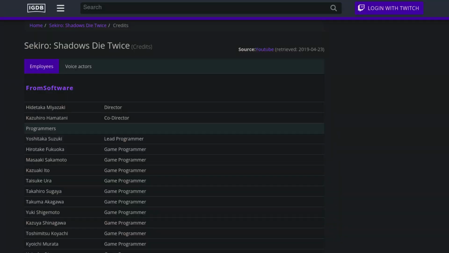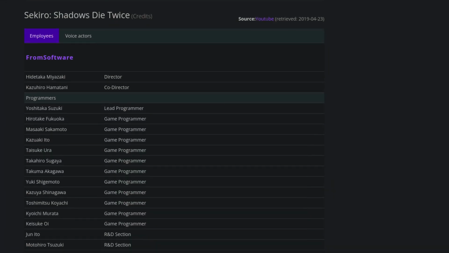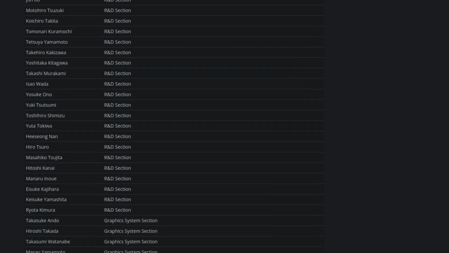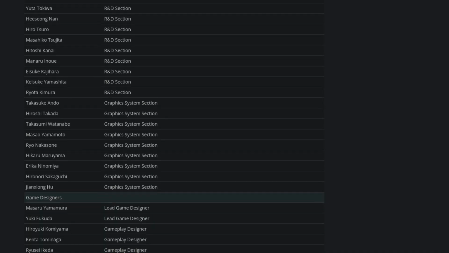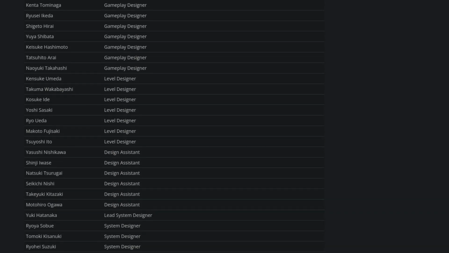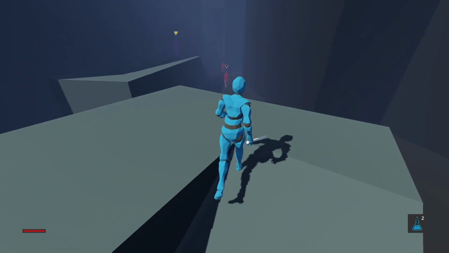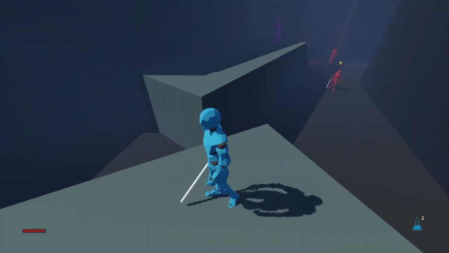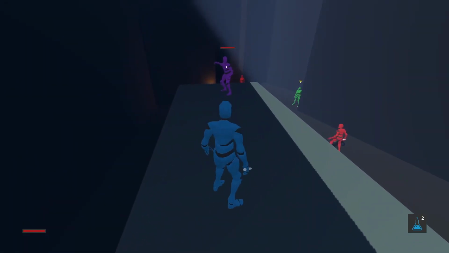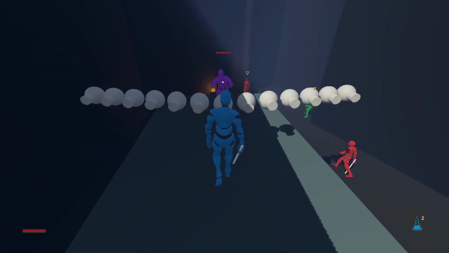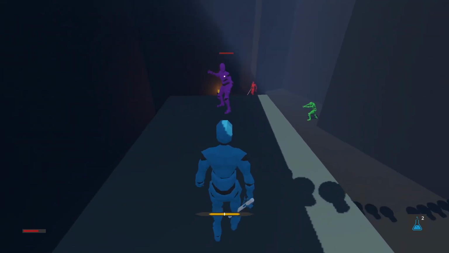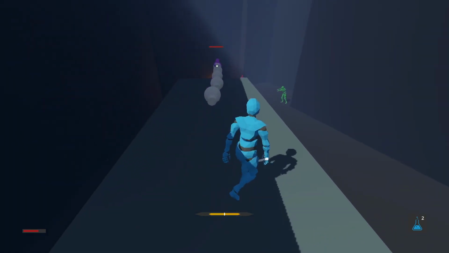I do look at the credits of Sekiro every now and again to remind myself that I'm essentially trying to replicate what teams of industry professionals did over 3 years. FromSoft are literally the creators of the Souls-like genre with a budget of who knows how big. So I've got a vision, hopefully it's unique enough, and I'll try to keep the scope small. But for now, I'll continue to work on this prototype and keep improving the feel of the game. If it doesn't feel good in these early stages, no amount of polish will save it.